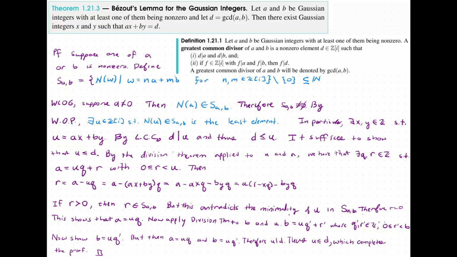Then the next part of the proof is that there exist X and Y in the integers, but now we want them to be Gaussian integers, so we have Z adjoin I, such that U is equal to AX plus BY. And now we want to take into account the greatest common divisor. We know by assumption that D is the greatest common divisor of A and B. So we have that D divides A, D divides B, and so the linear combination lemma, which we established for the Gaussian integers, tells us that D divides U. But now we need to change things slightly. We no longer have an equality. But what we do have is that the norm of D is less than or equal to the norm of U.